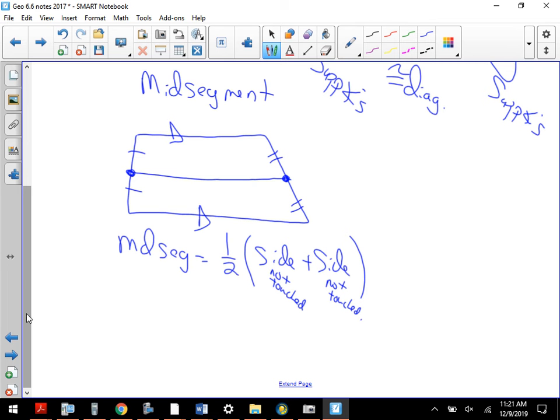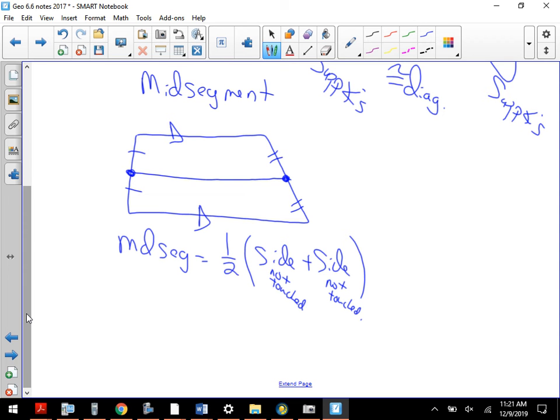Usually in trapezoids, they call those the bases. You guys remember that? When you did area stuff, you have two bases, base 1, base 2. So if you want to think of them in terms of bases, or if you want to think of them in terms of just the sides they don't touch. It's really easy. We did this same exact style of a problem with triangles, where the mid-segment was equal to half the side it didn't touch. Well, now it's just equal to half the sum of the two sides it doesn't touch.